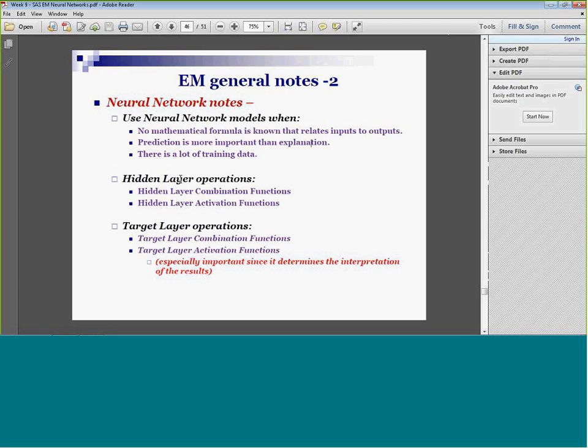The hidden layer operations are key, and the target layer operations are key. You have lots of ways of combining things beyond the norm, lots of ways of activating things beyond the norm, although I think there's fewer combination functions that can be any good. There might be some activation functions that give you a bump. And then the target layer. You have ways of combining there, although I don't think they're going to be much different than just linear, summing them up. But there are activation functions, especially important because for classification, you have to change that to logistic. Okay.